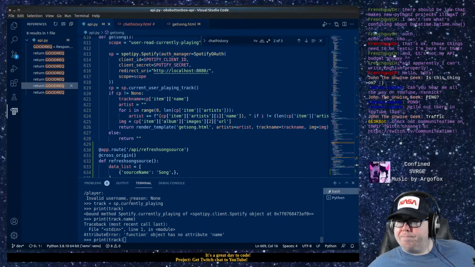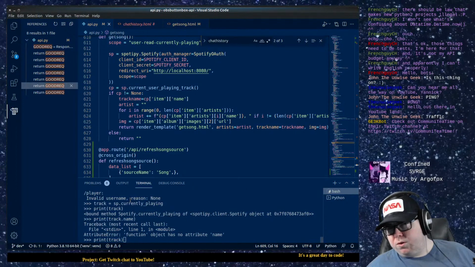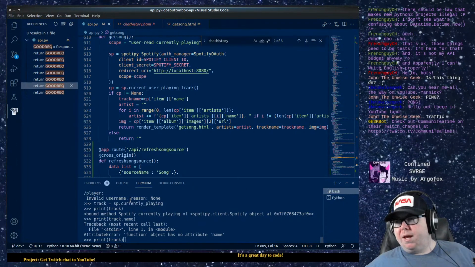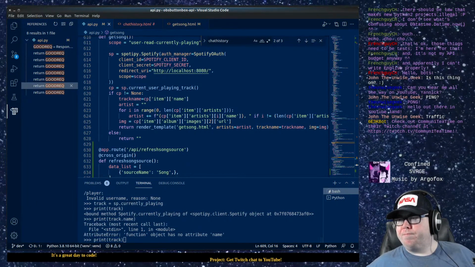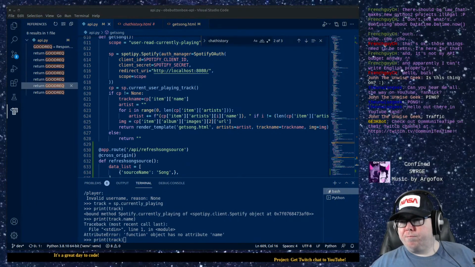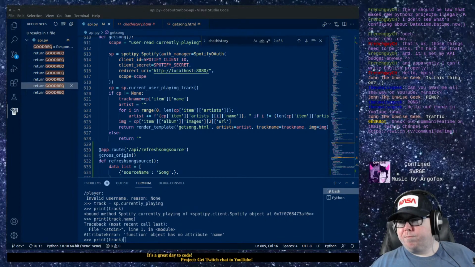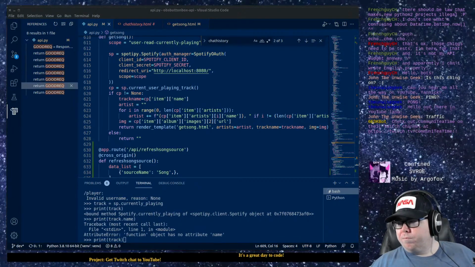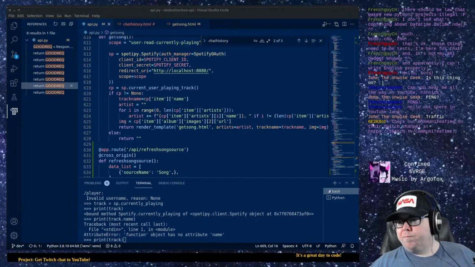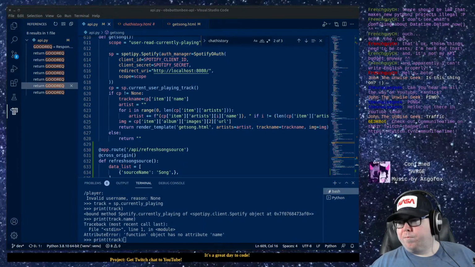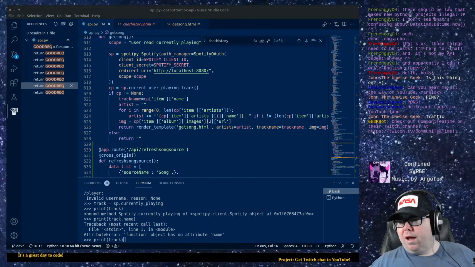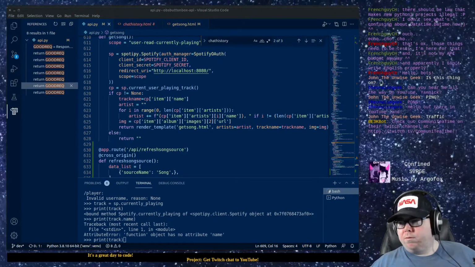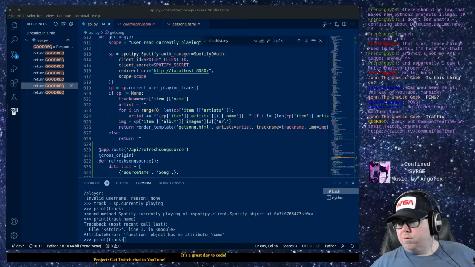Maybe there's something I could do to streamline the animated background. Oh, I could use hardware decoding. That might be helpful.